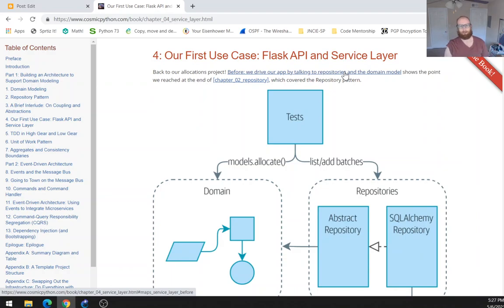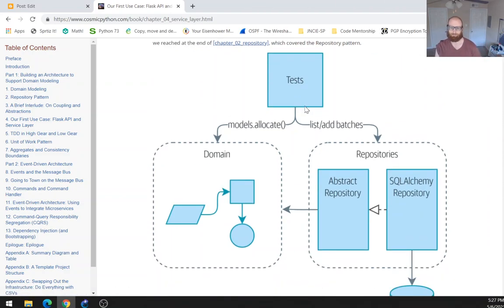Back to our first use case, Flask API and service layer. Back to our allocations project. Before we drive our app by talking to repositories and the domain model, this shows the point we reached at the end of Chapter 2, repository, which covered the repository pattern.